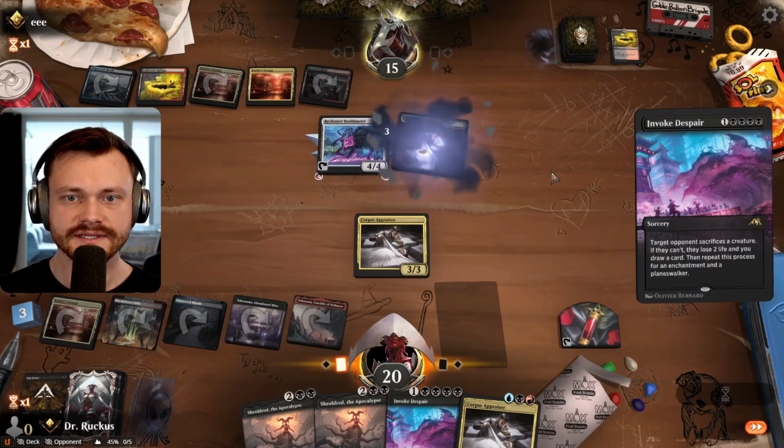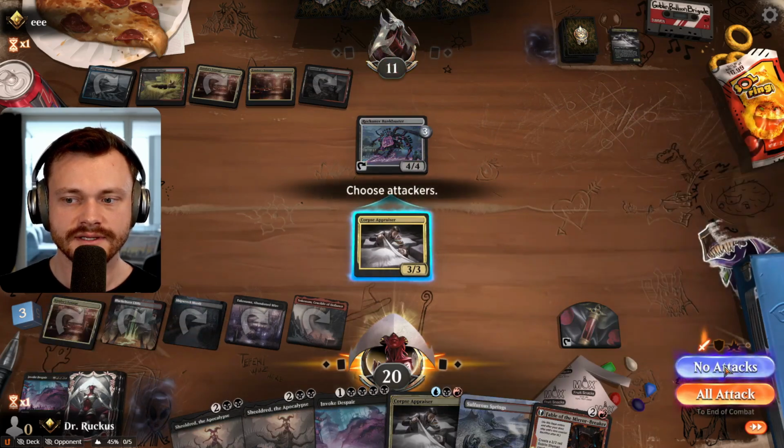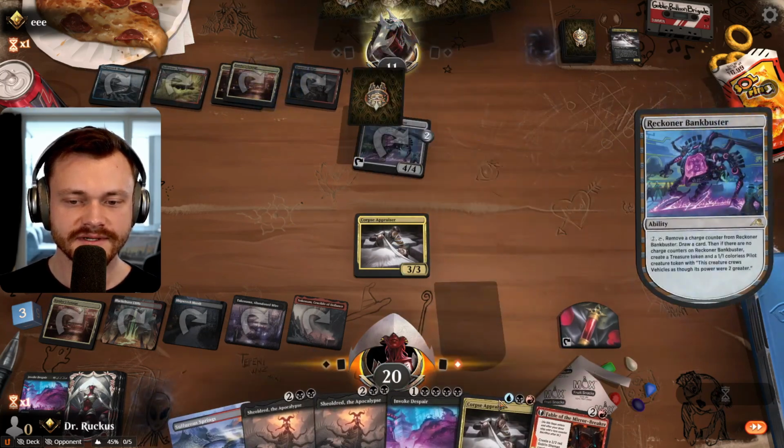Okay, power you up. Is that because you're... Okay, they sack that one. More lands, okay with me. And that's all for the turn, but still a good turn. Opponent's down to 11 with double Sheldreds and Invoke Despair in hand.